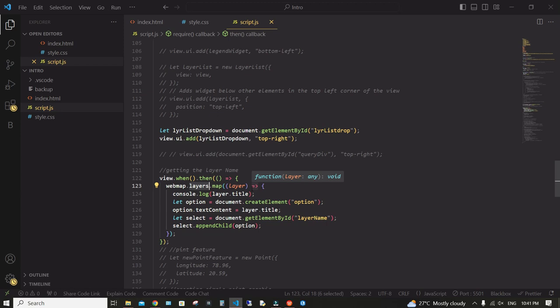We get the layer names from the property layer.title, and then I created an option element for each layer for this drop down, and I updated the text content of the drop down. So this is the code for this drop down.